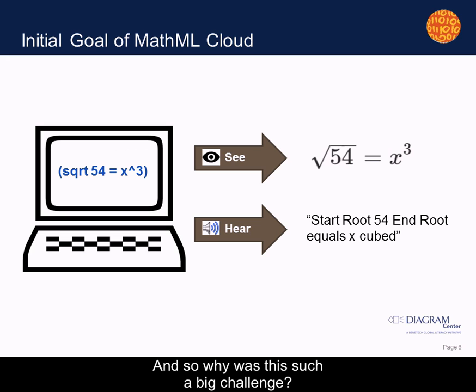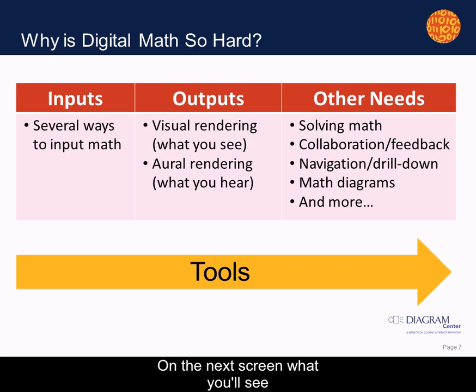And so why was this such a big challenge? On the next screen, what you'll see is that there's lots of different components when it comes to digital math. There are several ways to input, whether, like I mentioned, ASCII, LaTeX, MathML, or various other ways, like what about dictation or handwriting or typing or virtual keyboards. There's lots of different ways to input.